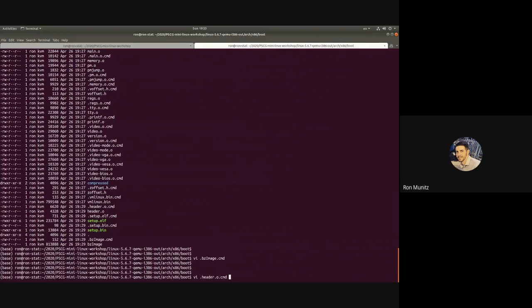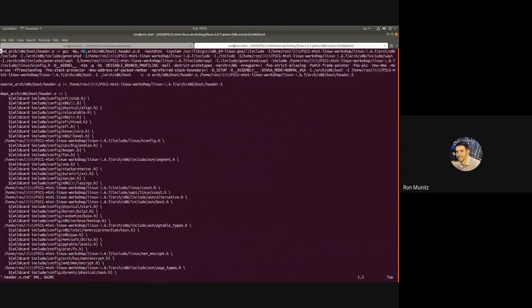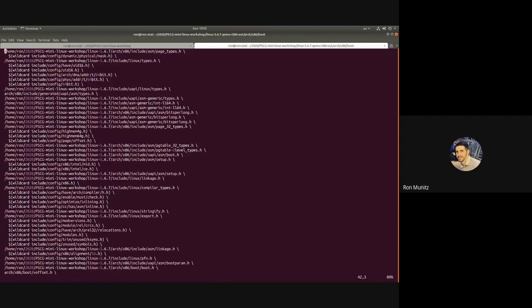Now, if I want to have a look at what I actually did, header.o command, here I have a lot of other things, right? We actually see that we use GCC over here. We actually use the assembler, of course, but GCC knows to use assembly, like you can invoke GCC on an S file. And here we have the includes and the dependencies and so on, okay?